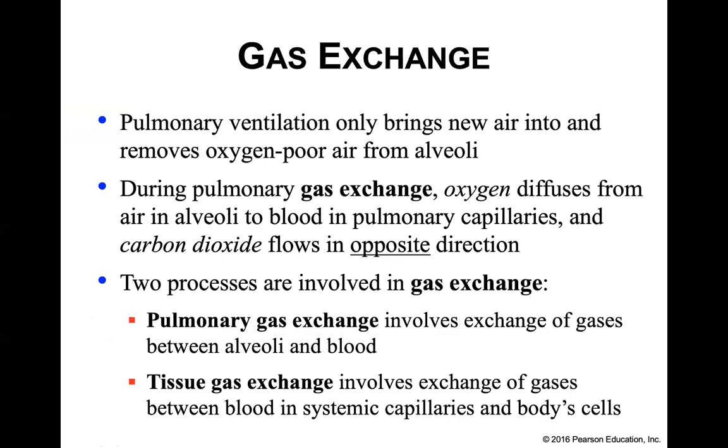During pulmonary gas exchange, this is when the actual respiratory gases, oxygen and CO2, are exchanged. Oxygen will diffuse from the air in the alveoli to blood in the pulmonary capillaries, and carbon dioxide will flow in the opposite direction. This is what we call gas exchange, that exchange of these respiratory gases.